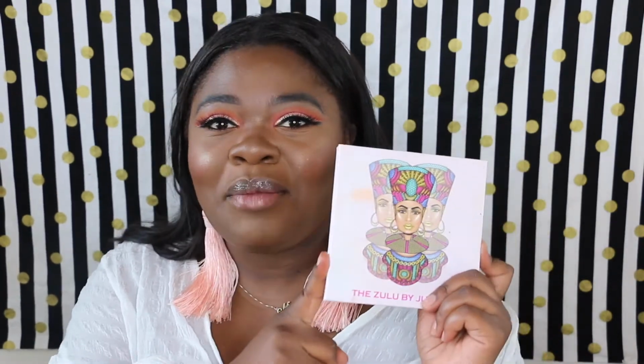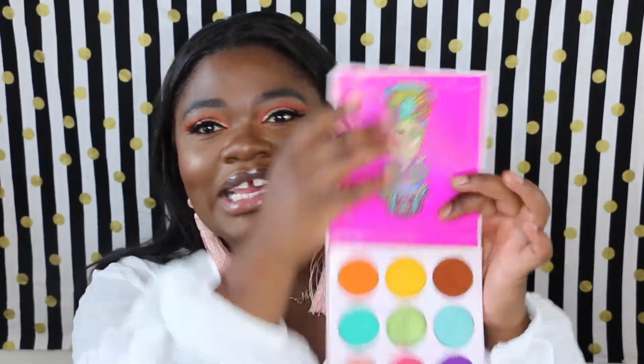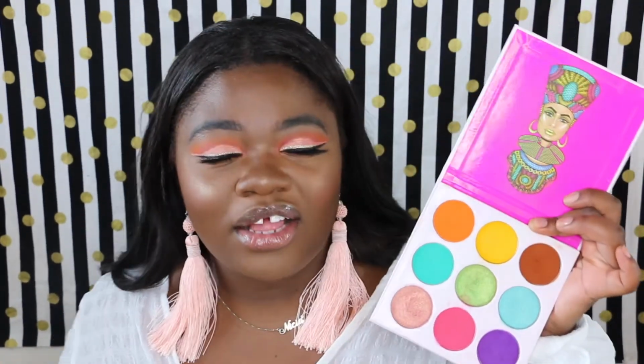But I'm bringing you guys this cut crease tutorial using the Zulu palette by Juvias. I got gifted this for my birthday and I absolutely love it. Shout out to Leica for the birthday gift. This palette is screaming literally me. I love using bright colors, especially on my makeup. I don't think I've done that in a long time. I don't know why, but this palette is so pretty. It literally just came out actually.